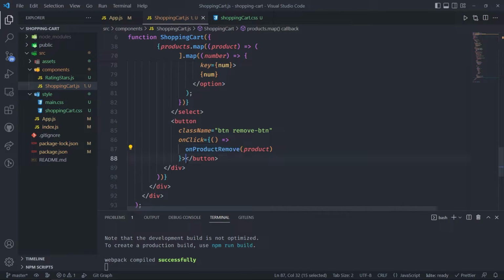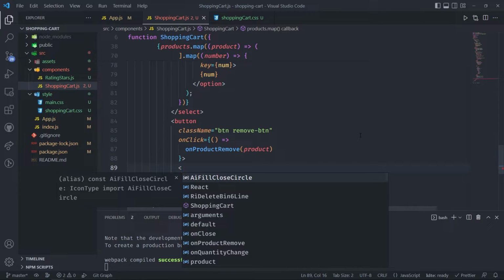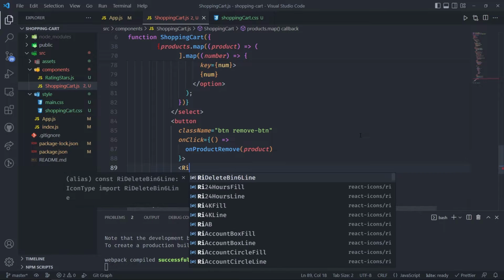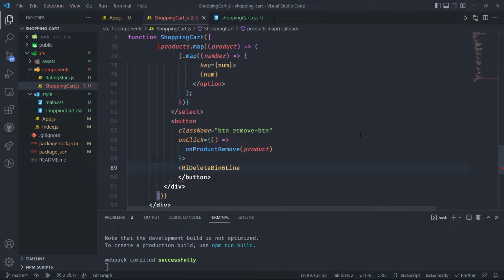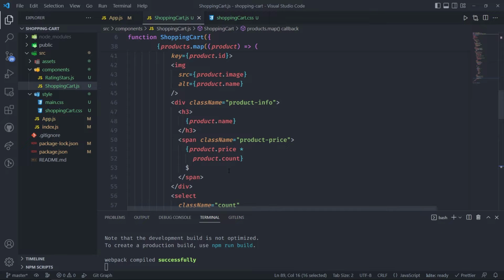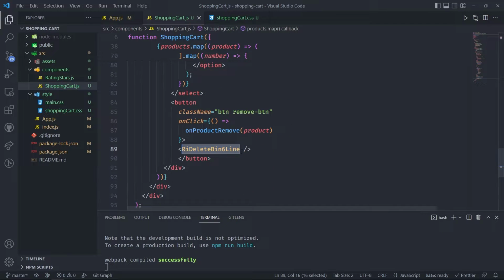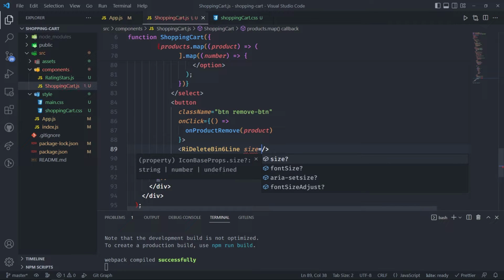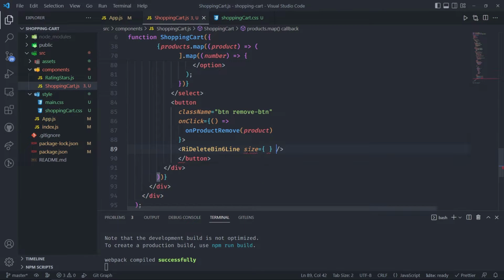Then inside the button, we can add an icon, and the icon will be this icon that we've imported here at the top. We can also change the size to 20.